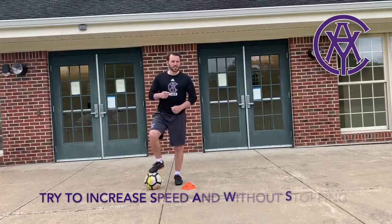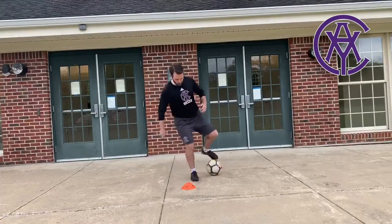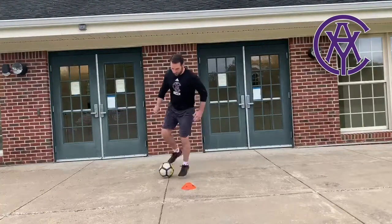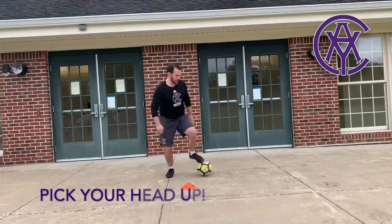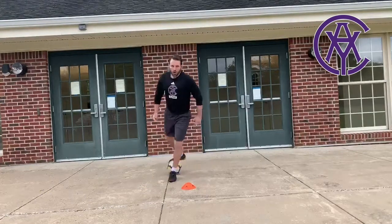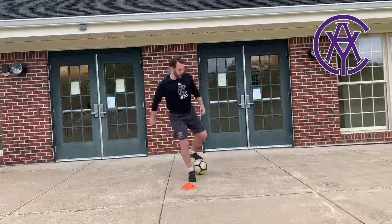After you've done that for a couple minutes and you're feeling comfortable, see if we can do it without stopping. So it'll look like this. Okay? Again, here's that hopping motion that we talked about with our plant foot. As we get better, let's see if we can pick our heads up. We always want to have our heads up so we can see what's going on. We're telling the ball where we want it to go, and we're seeing the field for where the defenders are.